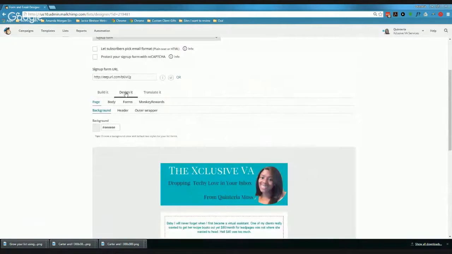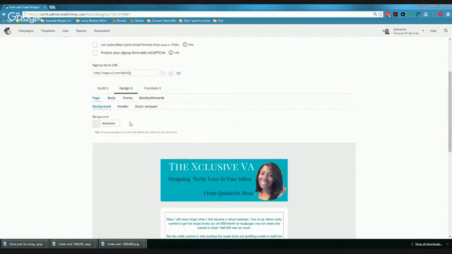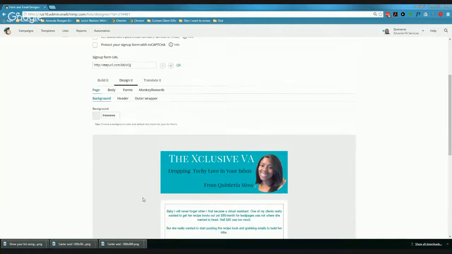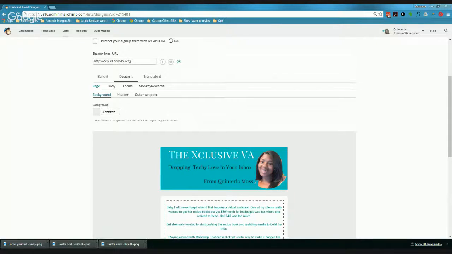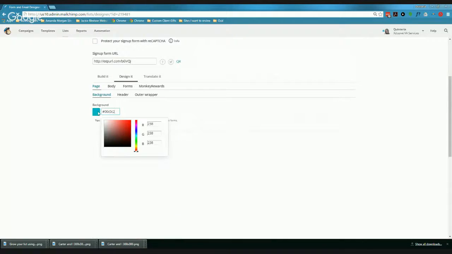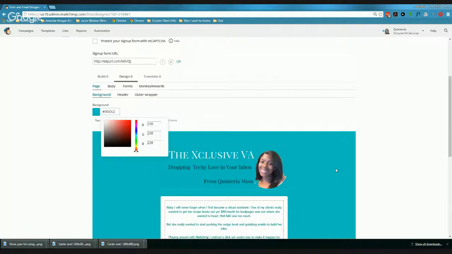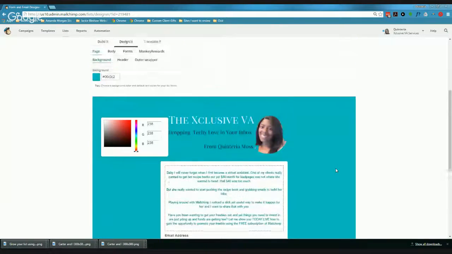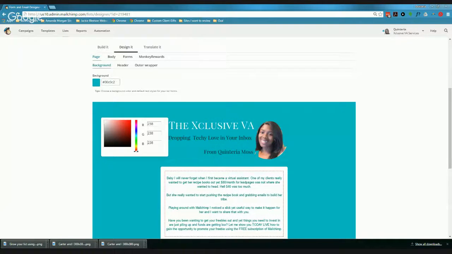Now, if we go back up here into the designer options, you can change even more of this. So if you notice here, we can change the background of the actual page. And how you do that is just clicking here. If you know your branding colors, you can change it here. And bam, you see, we have the entire page change. So you can play around with those colors to visually change how you want the page to look.